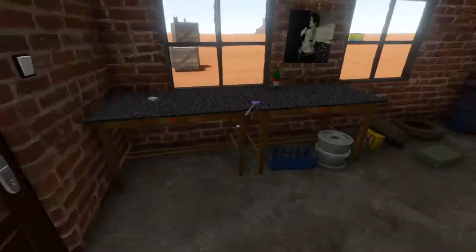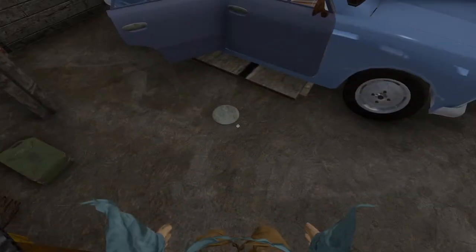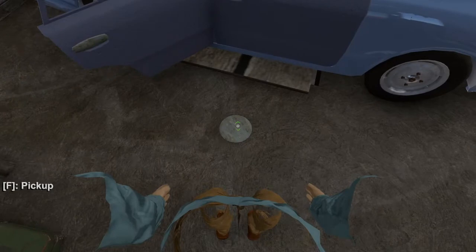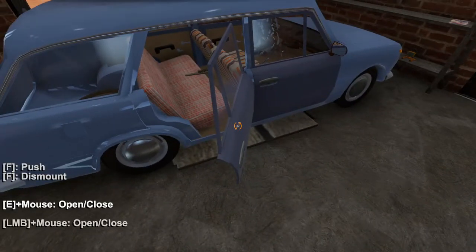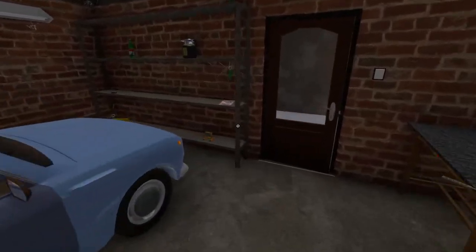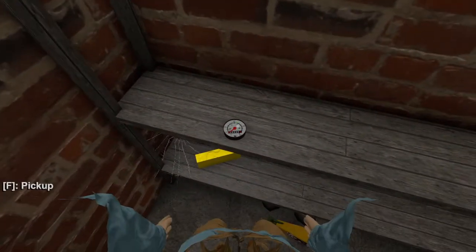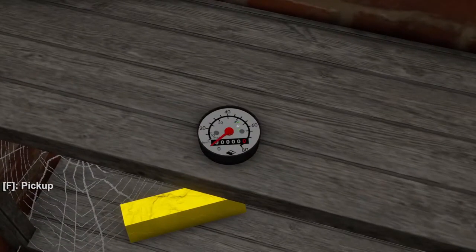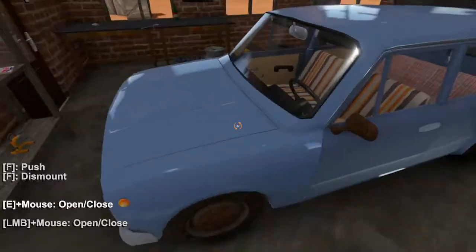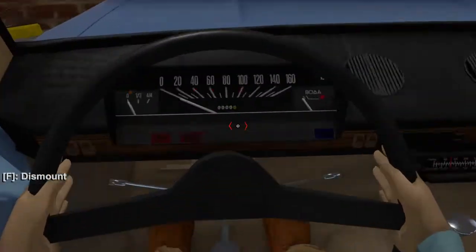And let's see here. We've got alcohol. No, thank you. We'll just put this back on for now. We'll fix it up later. So let's see here. We've got, what's this, little spinner. Let's look at the inside of this thing. See how we see what we've got going on here.